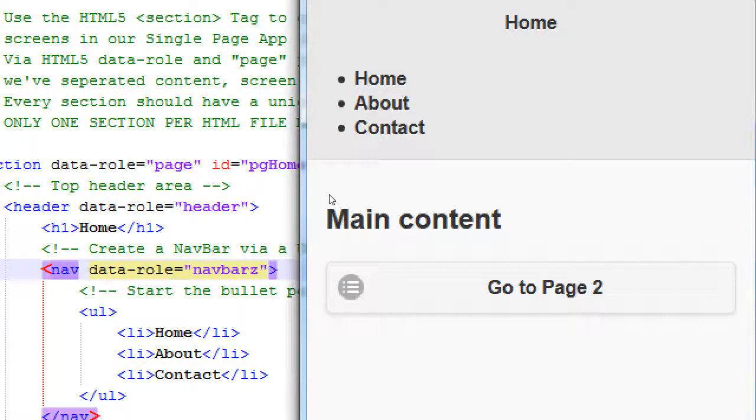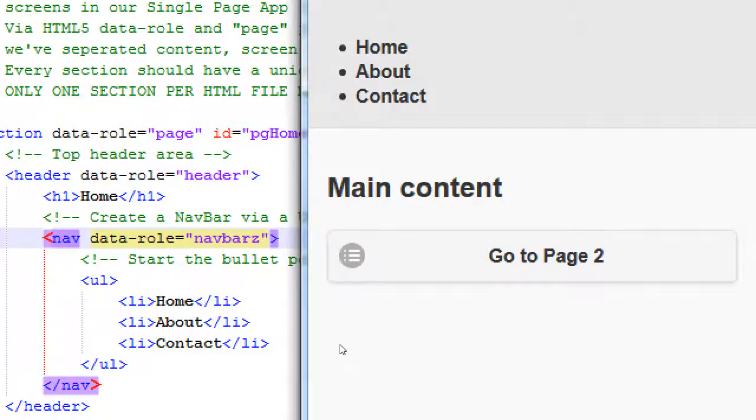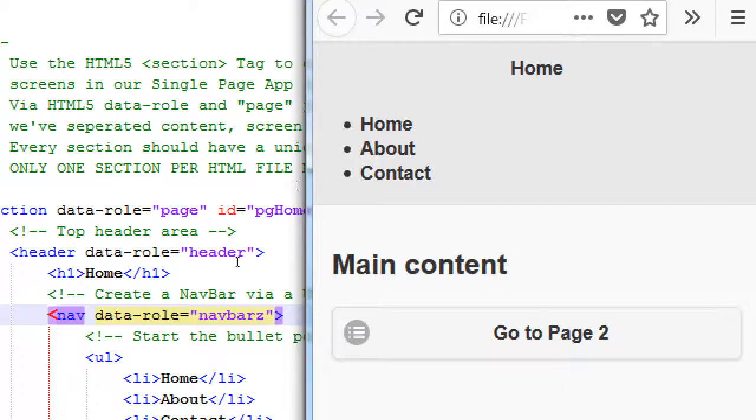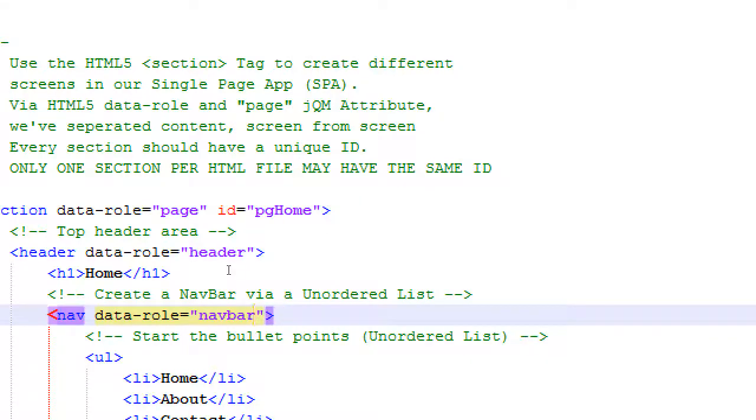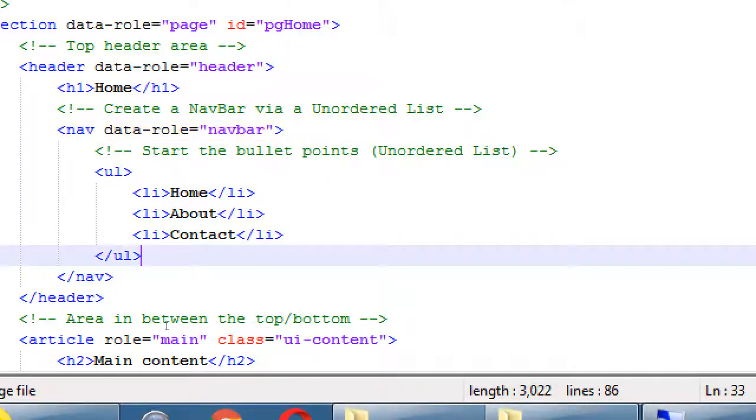Well, with jQuery Mobile, invented I think around 2010, 2012 or something, we have ways to then upgrade the basic code. So we noticed that when I misspelled this deliberately, it broke it because it doesn't know what is nav bars. We know what nav bar is, but not nav bars. And so we see the basic. Okay, nav bar. And what it did was it took away the bullet point and it made it one line. I want these to then be clickable so that they go to the other screens.